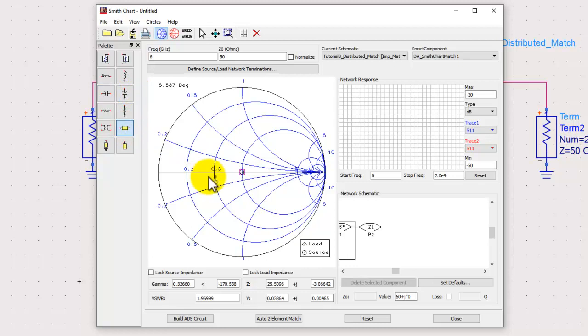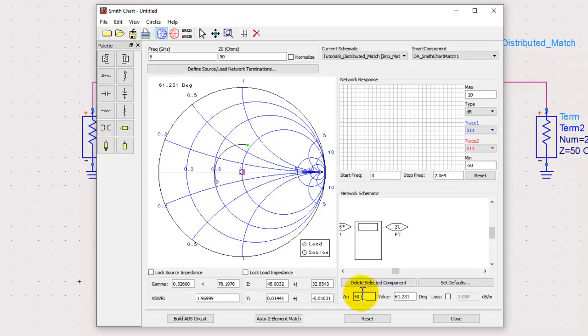Now, if we take a series line, the behavior is quite similar to the series inductor. However, you can see the series inductor was going in this direction, and a series transmission line is kind of bending far too early compared to the inductor. The reason for that is, if you remember your theory, the equivalent circuit of a transmission line is basically an LC network. And the default impedance for this transmission line, as per theory, what we use in a Smith chart is always 50 ohm, and that's why you have a particular trajectory.